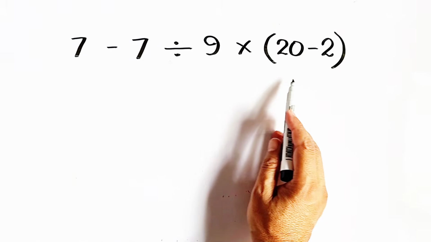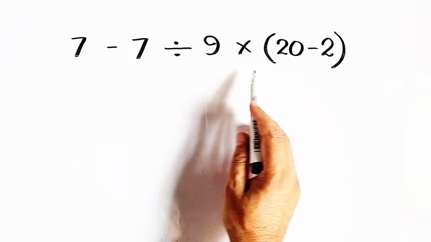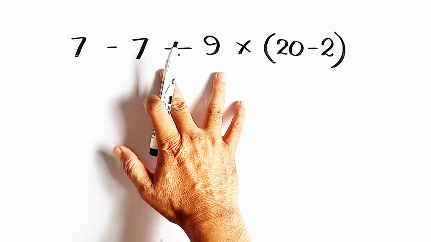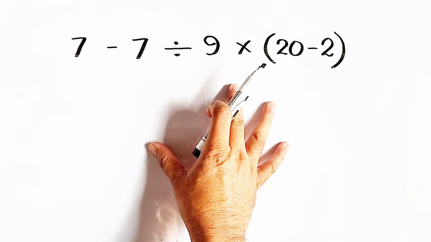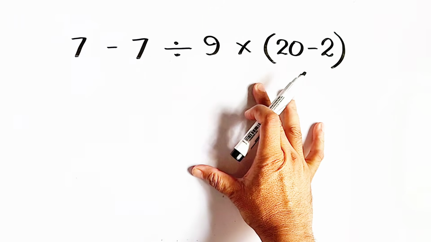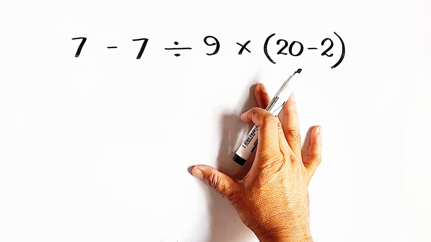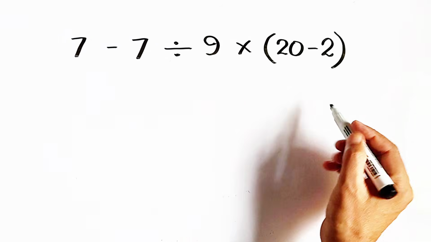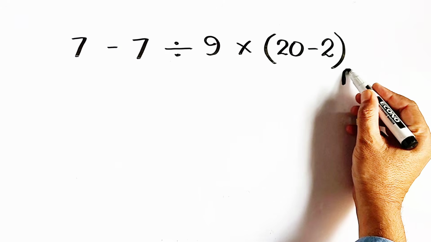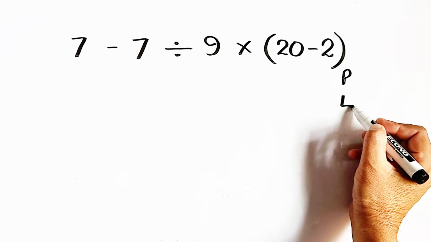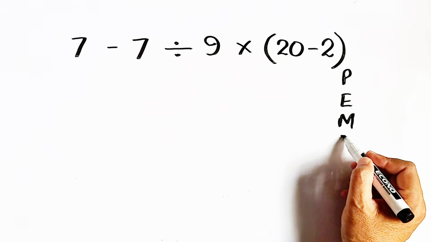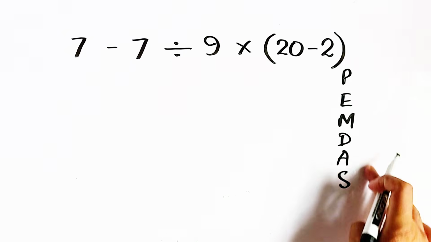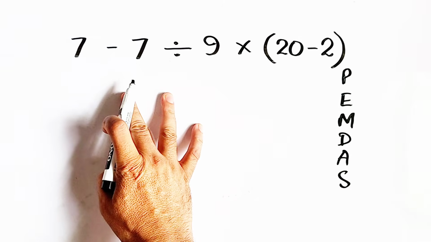Look at this question. Most people can't solve this question in their heads. If you are able to handle this question in your head or brain, you are the most intelligent person. Let us solve this question. This question can actually be solved by obeying PEMDAS: parentheses, meaning brackets, exponent, multiplication, division, addition and subtraction. So follow this rule to handle this question correctly.